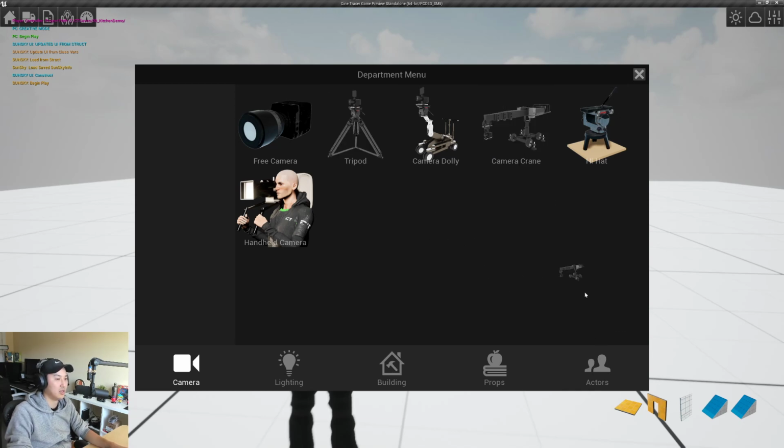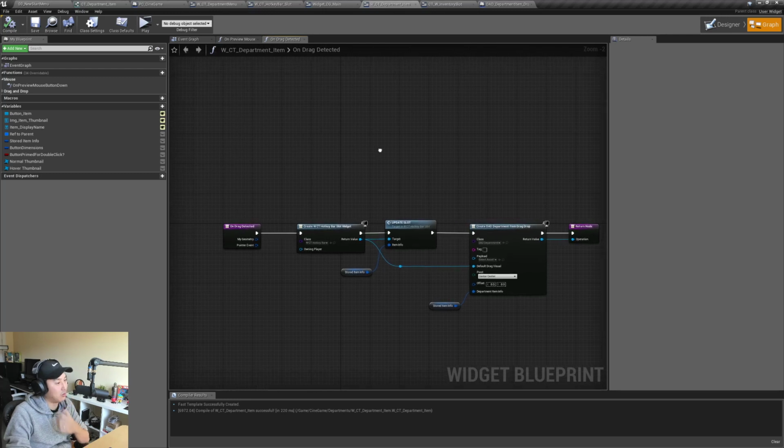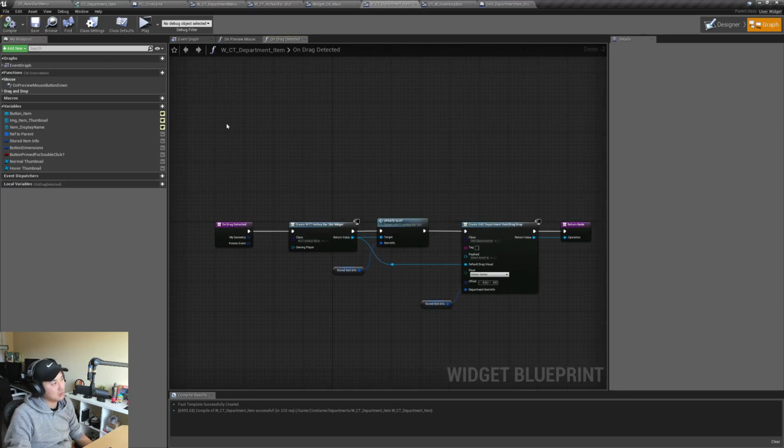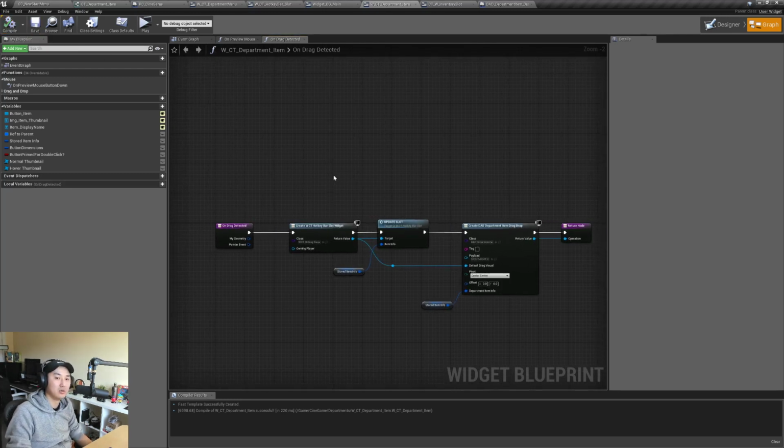Oh, look at us dragging and dropping miniature versions of these things. They're so cute. Boop. Boop, but they don't do anything. Okay, so let's go detect that. We almost done here. This is happening. How long have we been going here? Hour and a half? Ooh, hotbar. Almost ready.